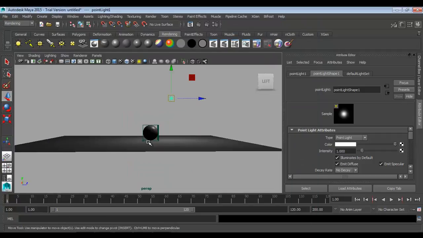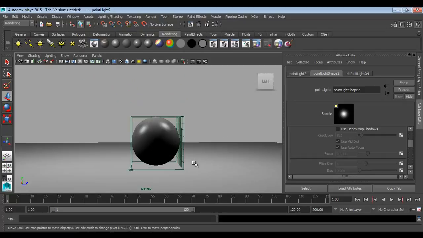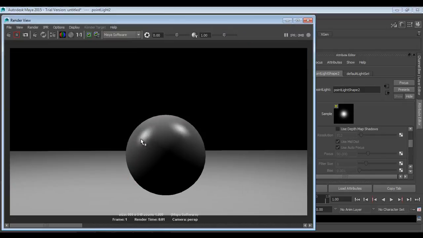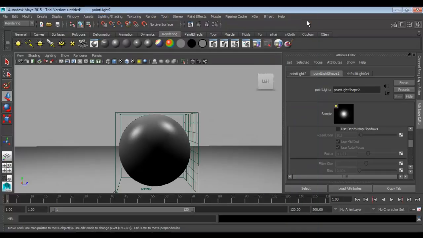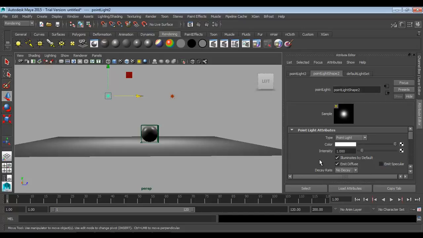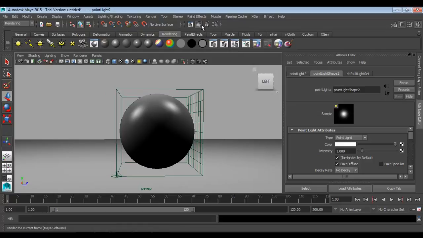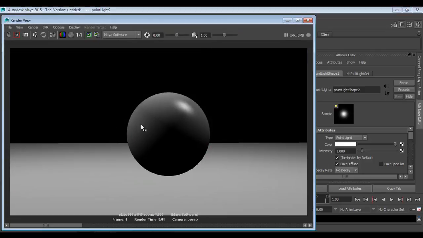Now if you duplicate it and make sure that the shadow is not on, you can see there are two lights and two prominent specular spots. So it is going to confuse the audience as to which is the primary source of light and where it is placed. So if you are using multiple lights for the purpose of fill and backlight or anything else, you must select it and turn off the Emit Specular option. The specular should be at the area where the key light is placed. So though we have illumination from this side also, the specular spot is only on the right side, which means my main source of light is at the right top corner.